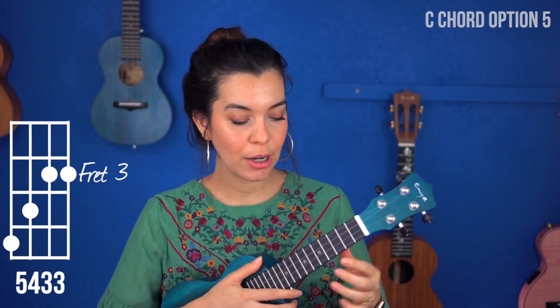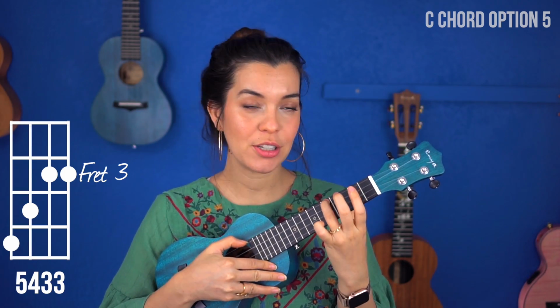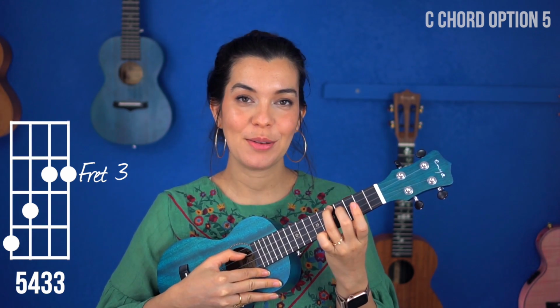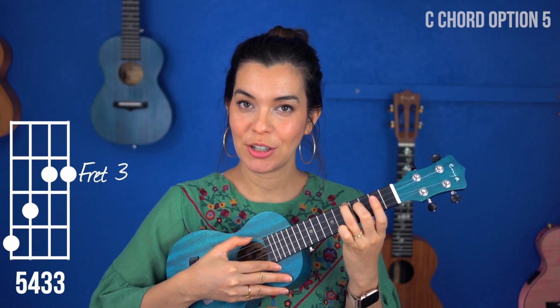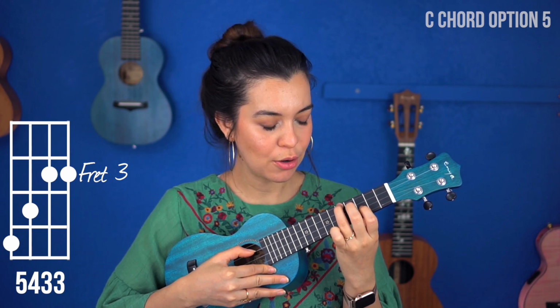If you haven't mastered bar chords yet, I do have a series called Ukulele Yoga. I'll link it here. But if you just want to try it now, go ahead and position the ring finger first on fret 5 and pick it to make sure it rings. Then position the middle on 4 and make sure that rings. Double check your ring finger too. So far so good. And then go ahead and add the index finger on fret 3.